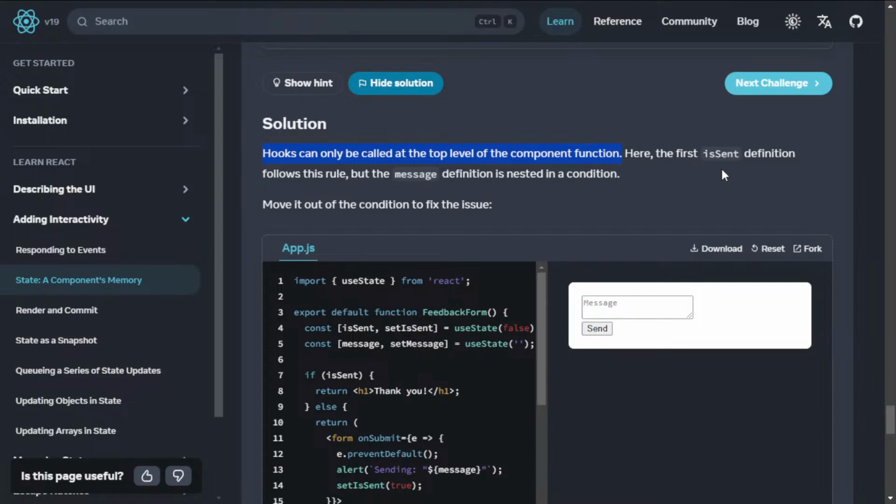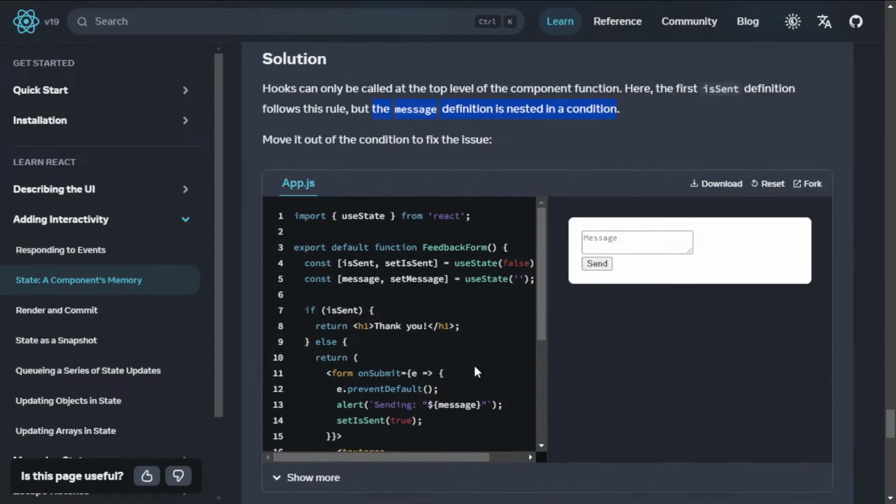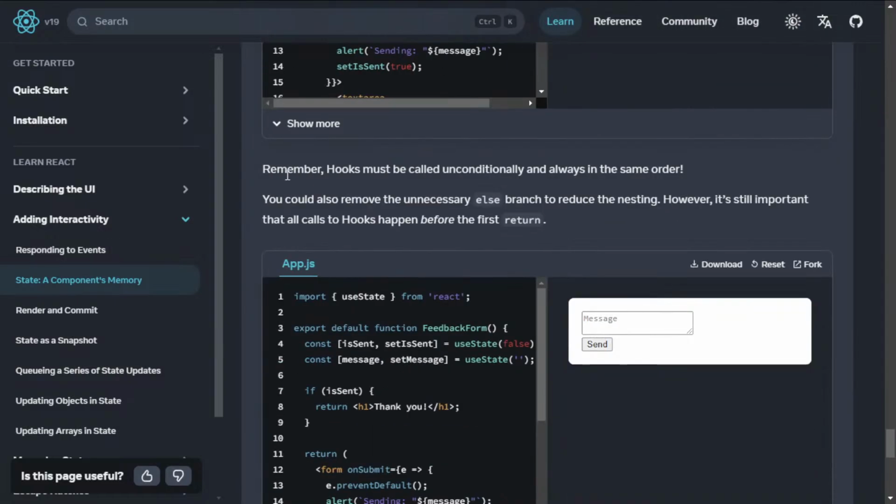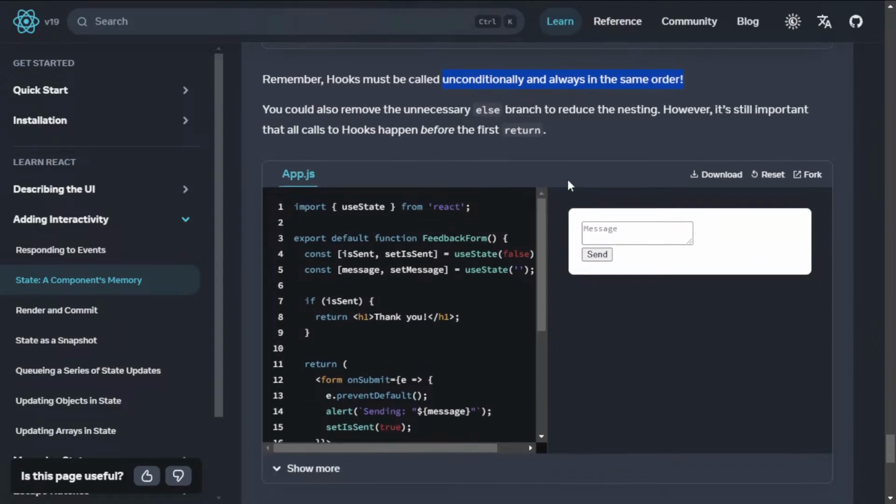Here the first state definition follows this rule, but the message definition is nested inside the condition. Hooks are not declared inside any condition. They should always be declared at the top level of the component. Remember, hooks must be called unconditionally and always in the same order. You are not supposed to change the order of hooks.